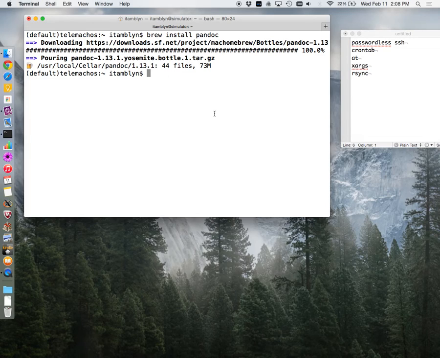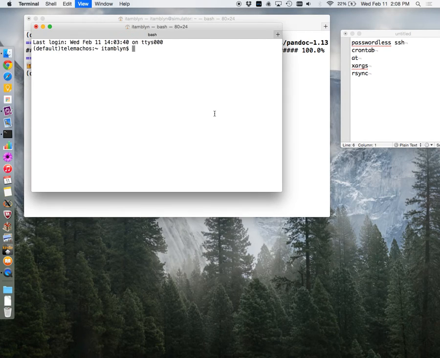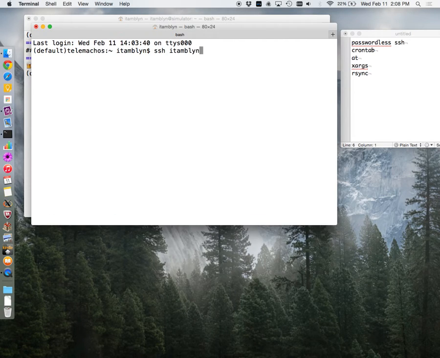Actually, who here knows how to do passwordless SSH? Good, okay. Most people don't, so we're going to talk about passwordless SSH. As you know, SSH is the command that you use in Unix to connect into a remote machine. And if you've done this before, you've seen something like this, right?